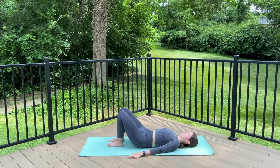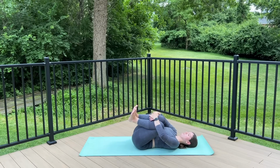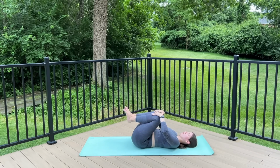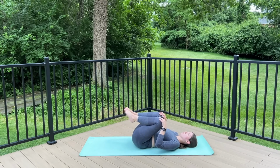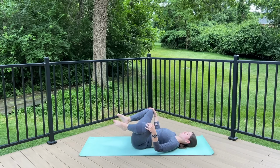Slowly lower your hips all the way down and hug your knees in towards the chest. Feeling that nice release through the glutes and the hips here, maybe rocking side to side on the low back. Then grab the tops of your knees and circle out your hips a couple of times, feeling that release through the hips and the inner thighs. Making sure to go in both directions here.